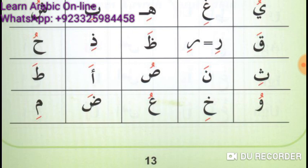Repeat. Ka. Ri. Zo. Zi. Hu. Read this line. Ka. Ro. Ra. Ri. Ka. Ri. Za. Da. Di. Da. Who? Yes. Read this line again. Pa. Ka. Pi.